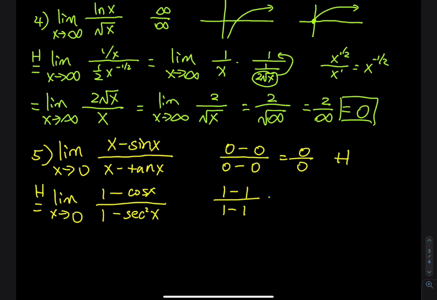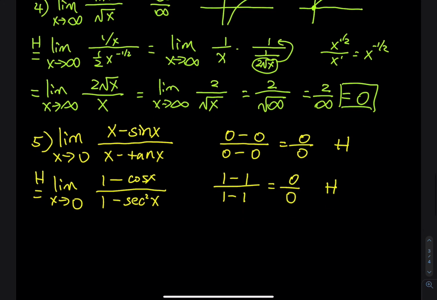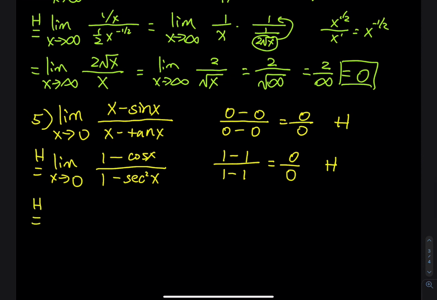So we have 0 divided by 0, so that is another L'Hopital. Then we do another L'Hopital. So we have limit x approaches to 0 again. I have mentioned this like 18 times. I am not doing quotient rule. This is L'Hopital's rule. The derivative of the top and then the derivative of the bottom.